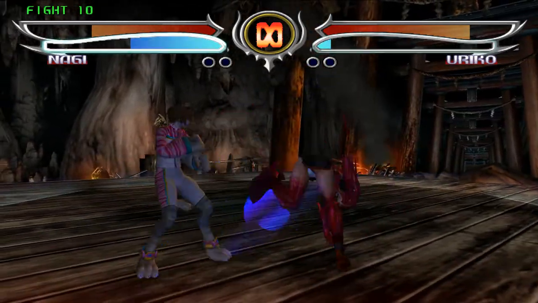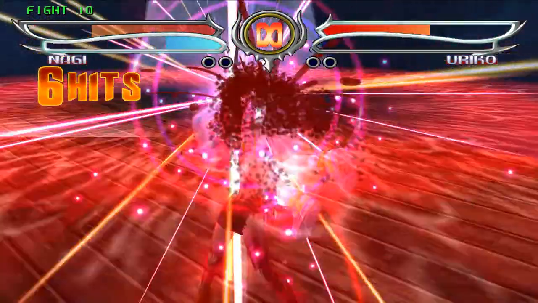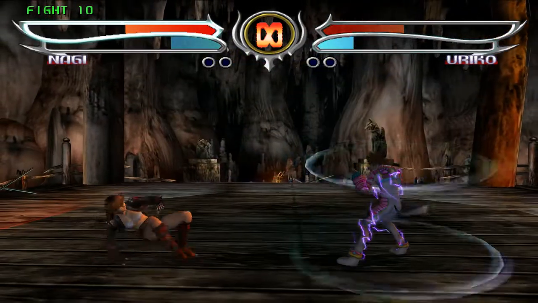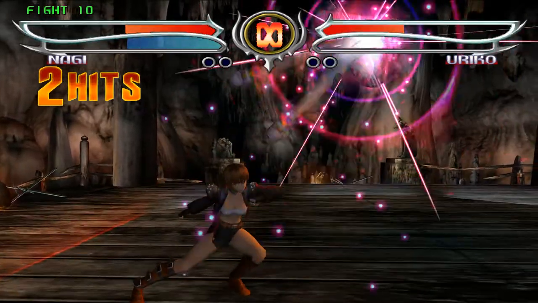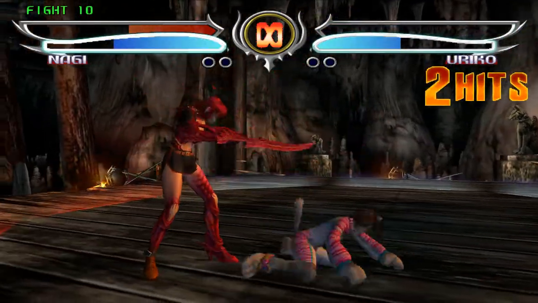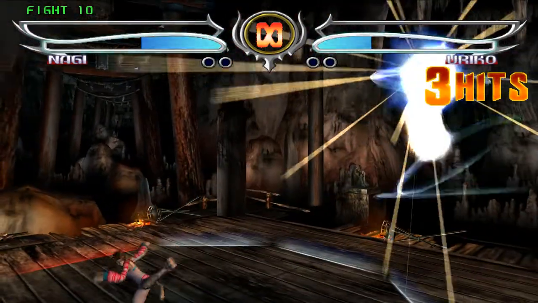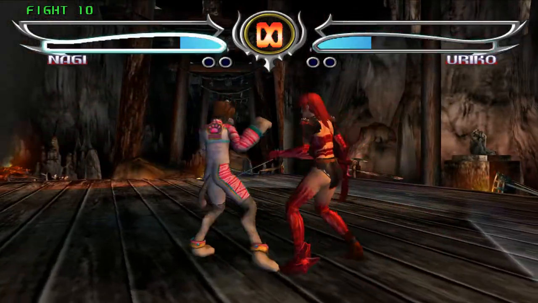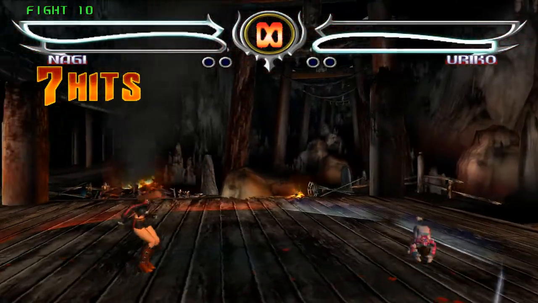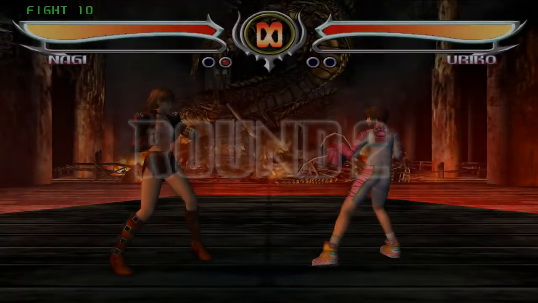I love how Nagi looks. That's probably intended. They made her look sexy so people would buy the game. She has cool attacks too. She impales people with her giant sword. Demonic sword hand. Like their version of fatalities.